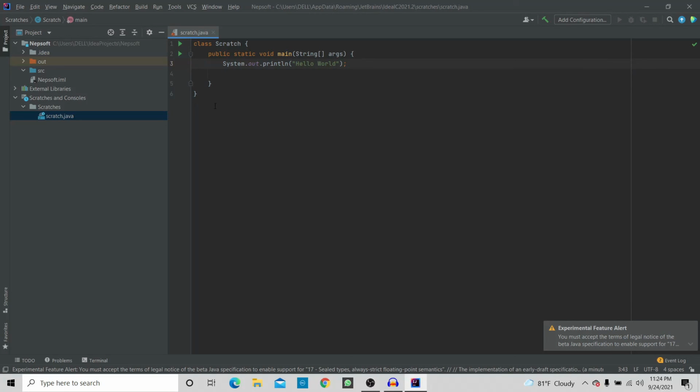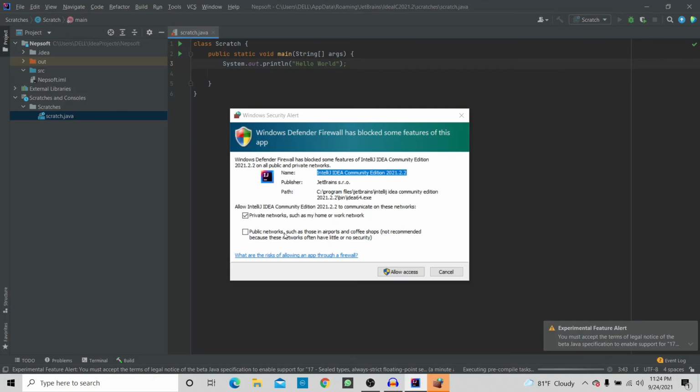Now we need to run this. First of all, we need to save it. We have saved it, and let's try to run. Just click here and click on run scratch. Double click on it and just run the scratch. My Defender needs access, so I will allow access to it.